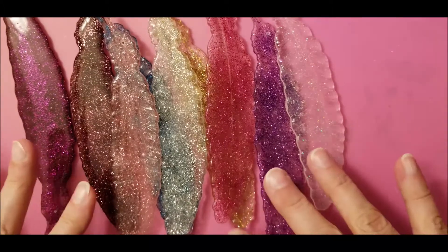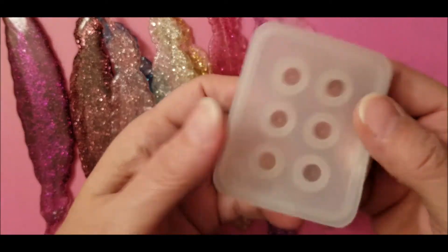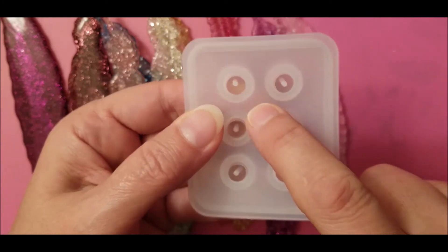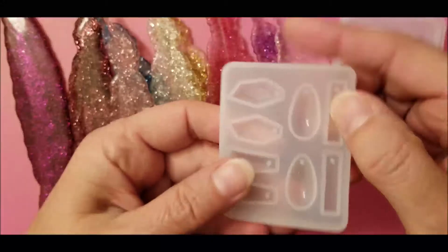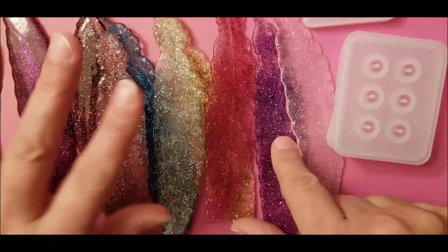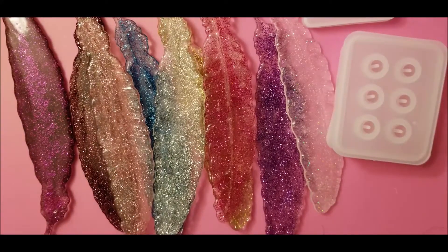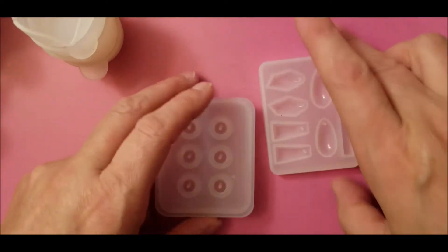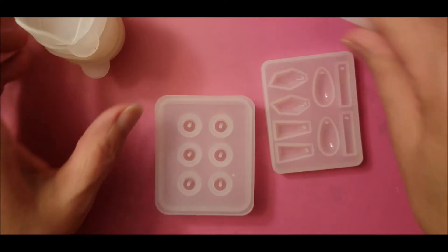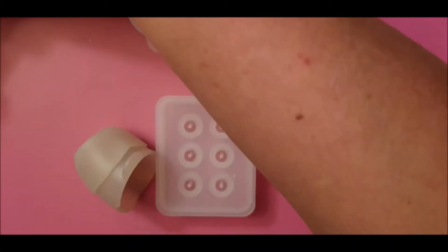To go along with the feathers, I thought I would also like some beads. I've made beads out of these molds before, and I purchased this one which already has a hole so I don't have to drill. I'm going to be using this teardrop shape and make some of these too — they'll hang in between the feathers. I'm going to use the same glitter I used for the feathers and make beads out of them. To make the beads, you'll need your UV resin, a stirring tool, a little spoon, utensils, mixing bowls, and all the glitters.